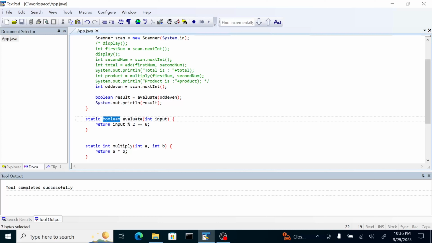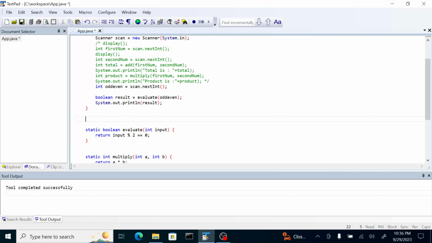Okay, so you just need to declare a method that returns a specific data type based on what you want the method to do, and then of course the input to that method. Say let's create a method that will reverse the string. So again, this is a static method, and the type is String. Take note, the String here is an object type, that's why we use the capital letter. Then reverse the string, and the input is also a string.